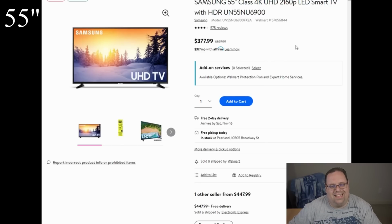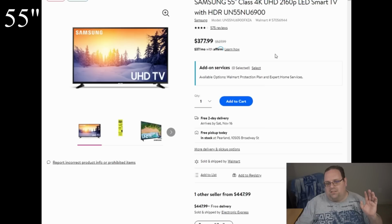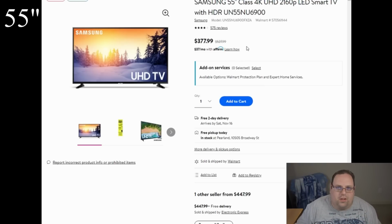Or you can get a 6900. If you don't want to sit there and do the Hunger Games on Black Friday with Walmart, or try to do the doorbuster at Target, if it's worth spending the extra money just to be able to get the TV and not have to worry about that, go on ahead, pick it up at Walmart, $377.99. Mind you, at Walmart you're getting it for $328. At Target you're getting it for $329.99. So you are spending about $50 or so more dollars in order to not have to deal with the crowds, which, to be honest, I don't blame you at all.